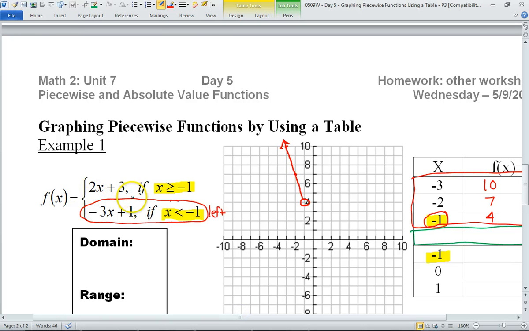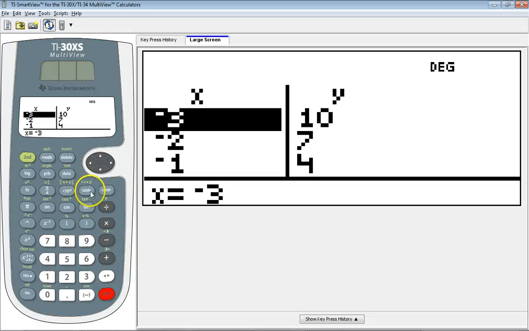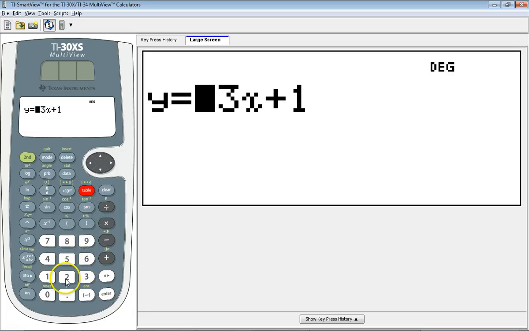Now I'm going to do the other piece. 2x plus 3. So I go to my calculator and I put 2x plus 3. When you thought you filled it? No. The part I just did? Oh, yeah, we're good. I'm going to stop talking. No, you keep talking, sweetie. If you have a question, you don't hesitate.